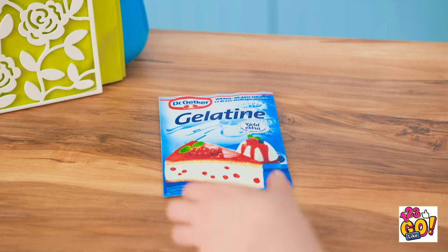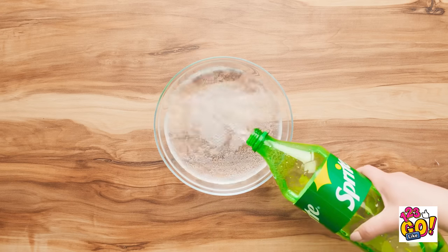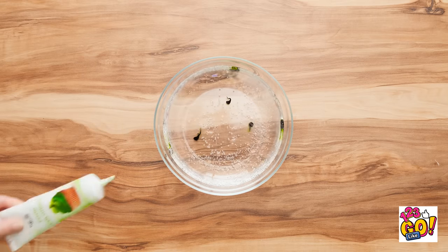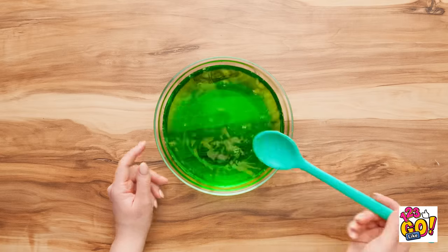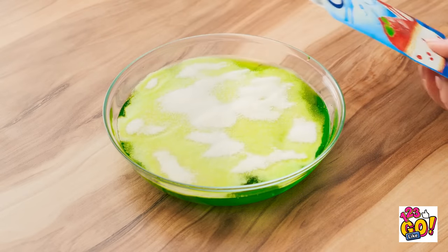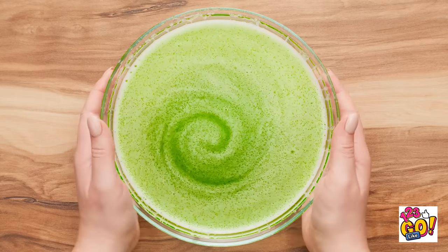Actually, maybe I can. Just have to put my cooking chops to work. Let's do it. Fill up a bowl with lemon-lime soda. Then add some drops of food coloring. Stir it so it blends in. Yep, really stir it around there. Good! Time for the gelatin. Once it's all in, stir it up so it absorbs a bit. Once it looks like this, it's off to the fridge.